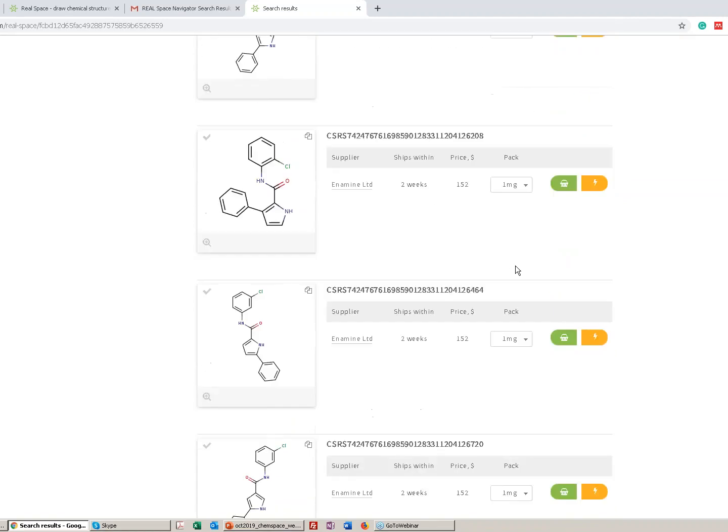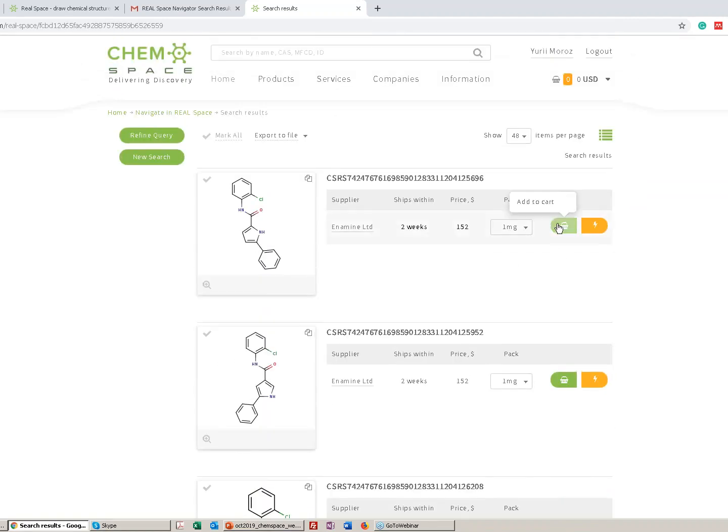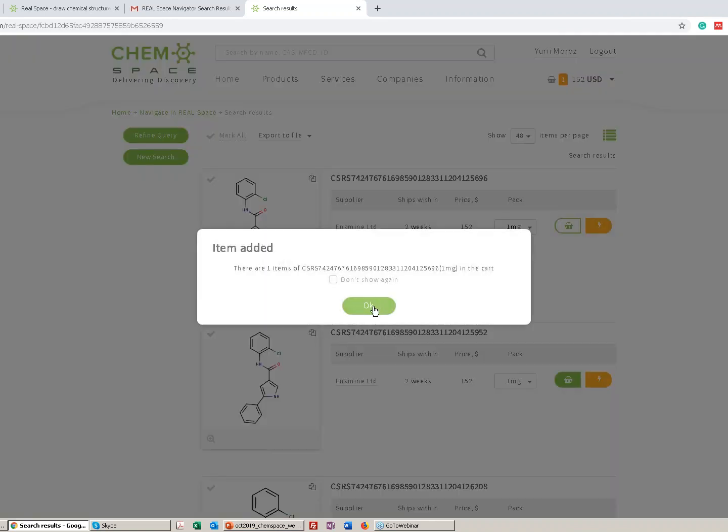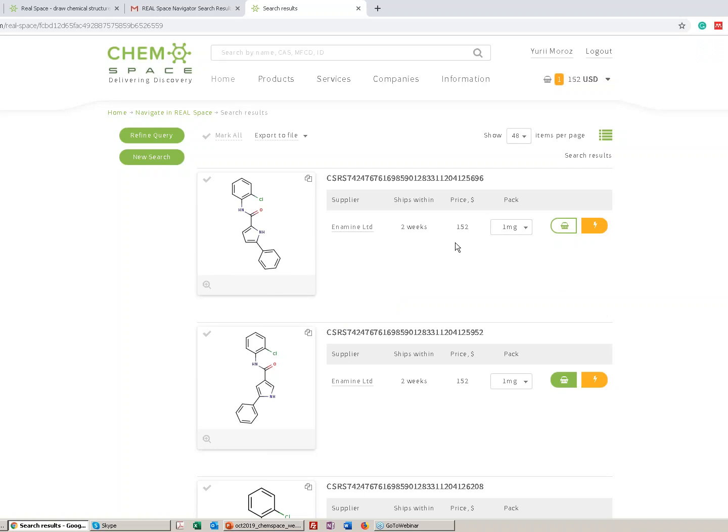Again, you can select molecules, the amount you need, and proceed with ordering by clicking add to cart. Or what you probably do with the list, once you receive the search result, is select them and export to an SD file for further processing.